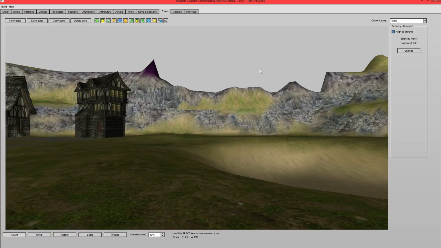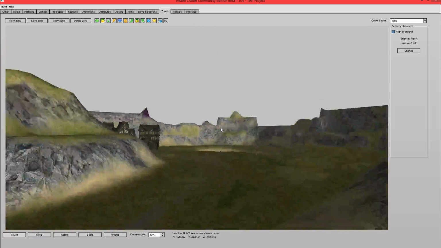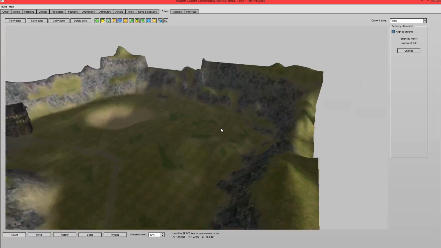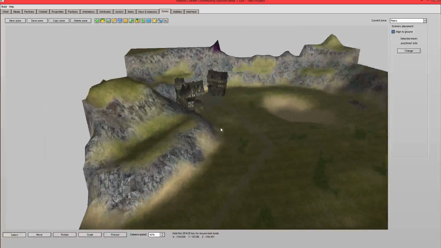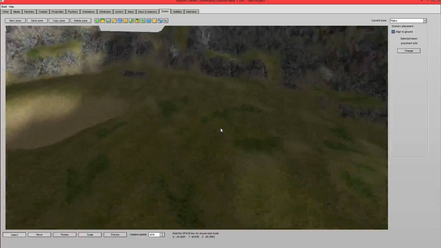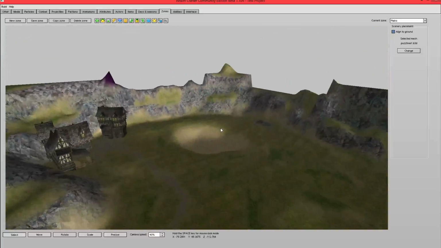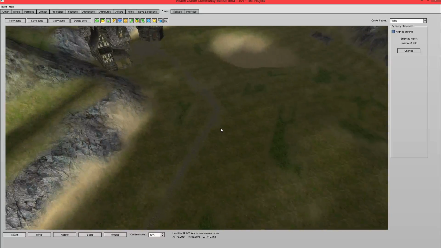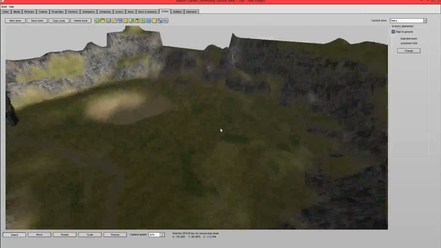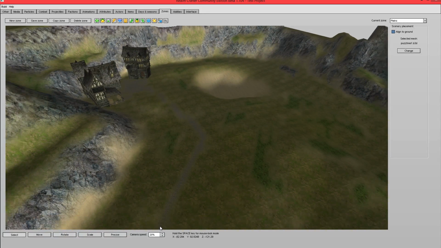First of all, we want to select the zone we're working in, and then you've got our planes. This is the terrain we made a while ago in the last video, and it looks very boring. I mean, you've got your fancy textures here and there, but in general there's not much going on. Again, to move around is literally hold down spacebar, left and right mouse button. Down the bottom, the camera speed, instead of a slider, it's a percentage mark. I'm just going to turn that down to 20.